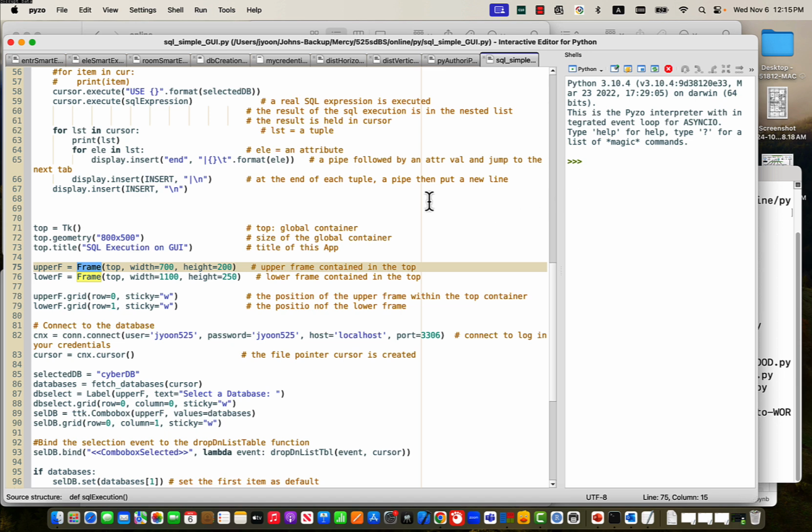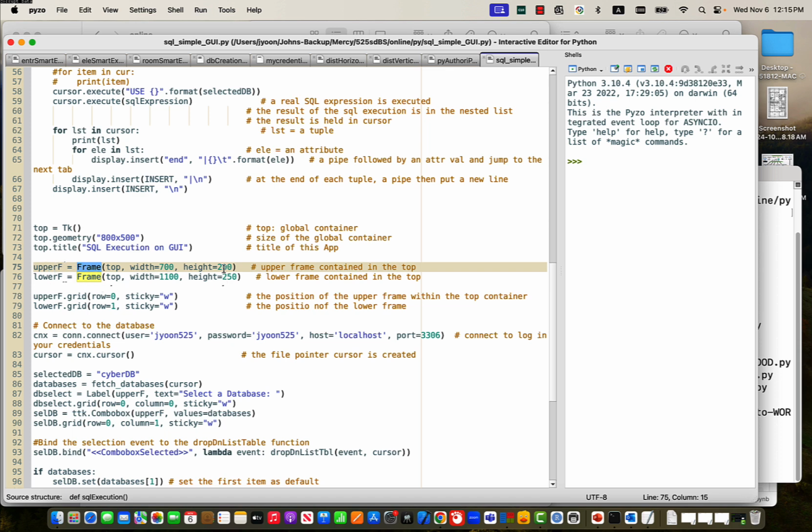Okay, but anyway, we divide the top container into two frames. The top frame is called upper F. The lower frame is lower F. The size of the upper one is 700 by 200, and the lower one is 1100 by 250.